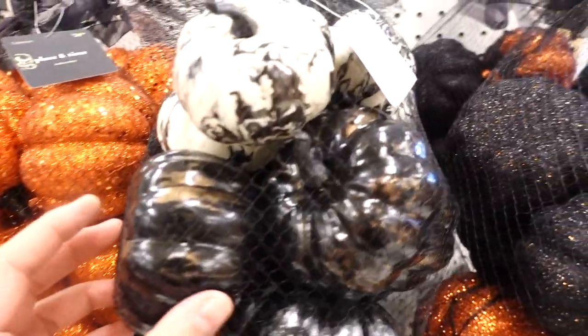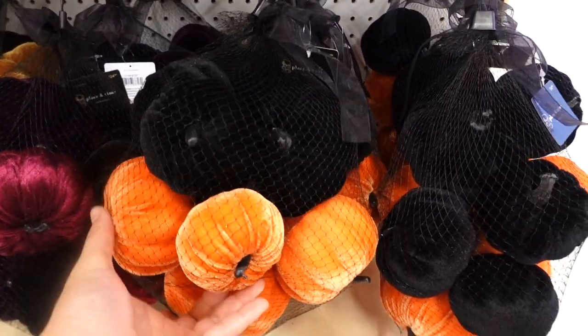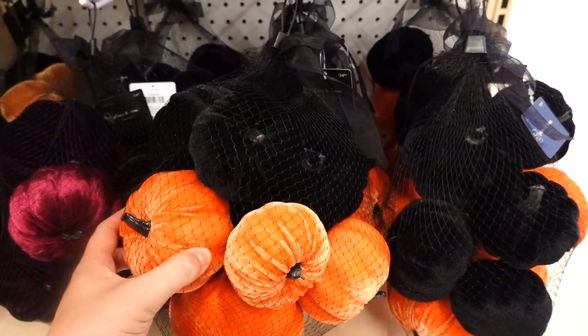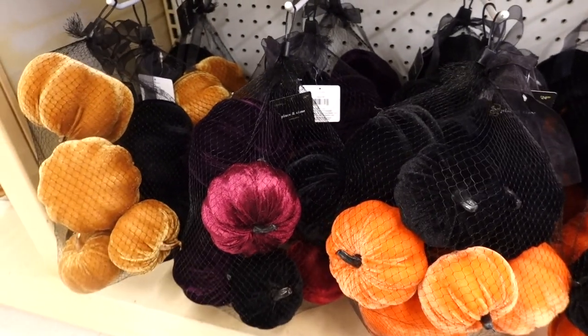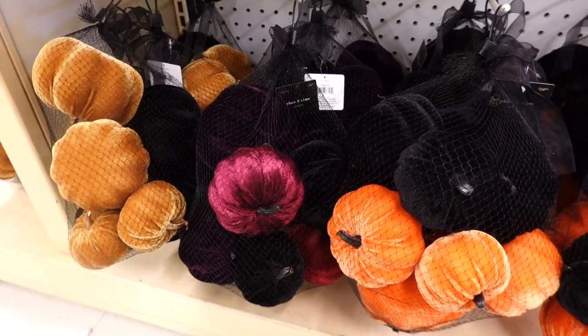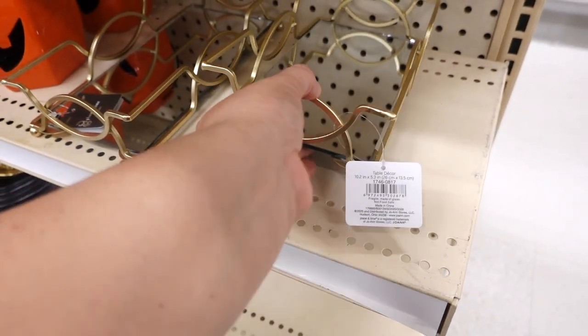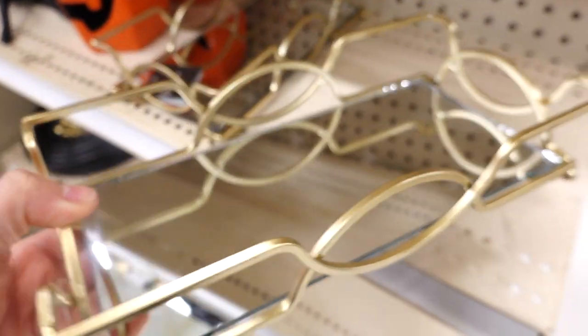They have a marble one, so it kind of looks different. But I'm liking the velvet ones this year — it's black and orange. They have like a pretty plum color and purple. So nice. They have a lot of table decor. They have this cute little tray — I will put some candles and maybe a cute pumpkin. This is so glamorous.